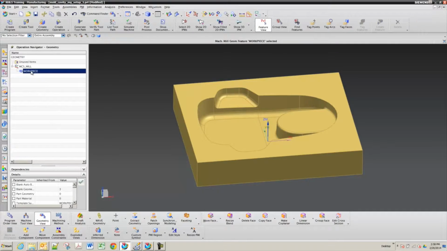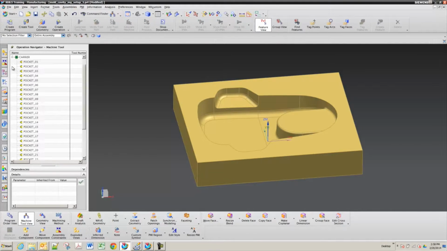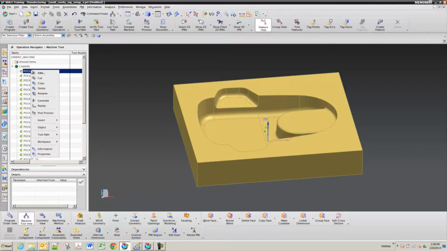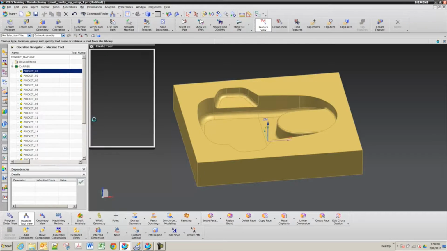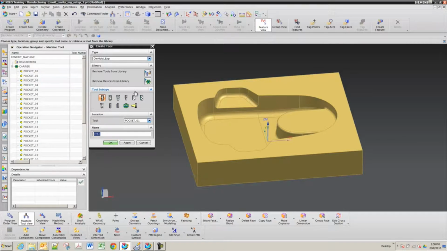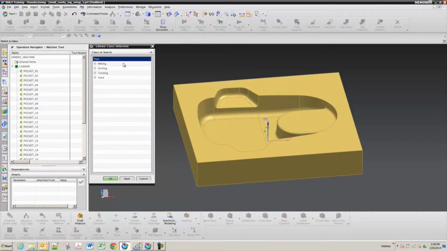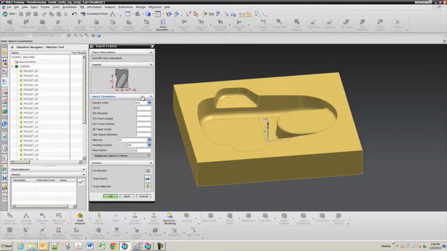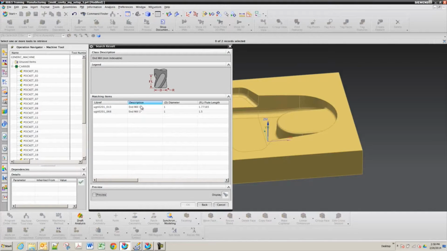So we picked our part and our blank, and now we can add some tools to start milling. I'm thinking this thing's small. We probably don't need a 3-inch face mill, but we could preview it to see. So insert tool into your pocket 1. Retrieve tool from library, and under milling you have face mill, or you could do a regular end mill. You guys use a regular end mill, right? So let's just do end mill, non-indexable, and 1 inch. And pick one of those.